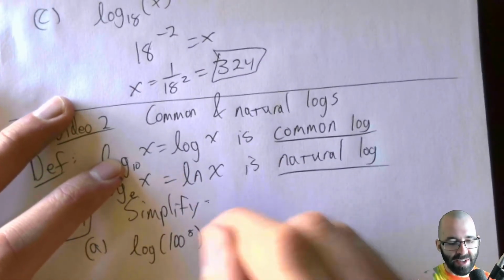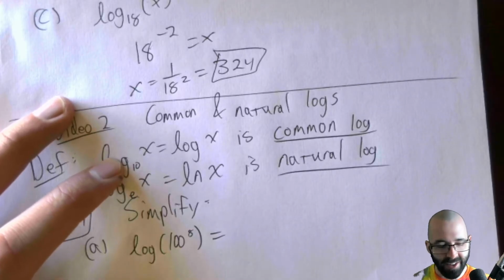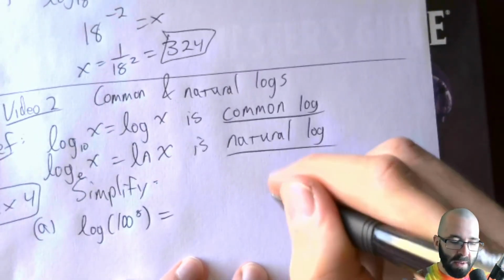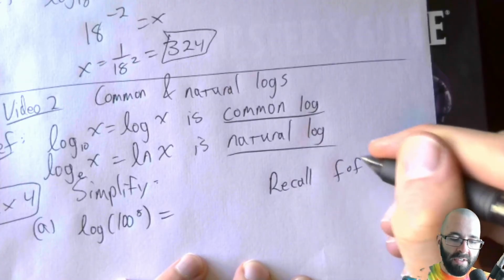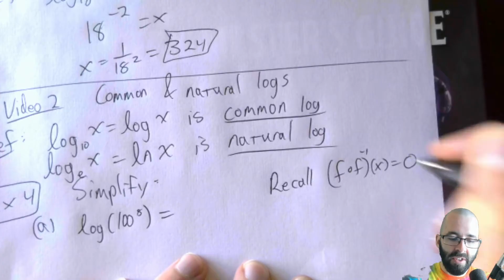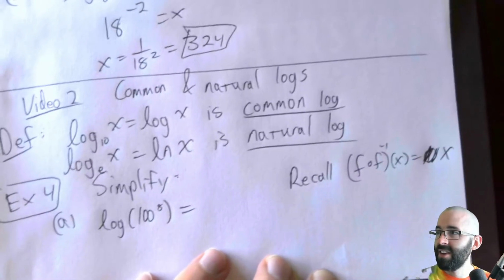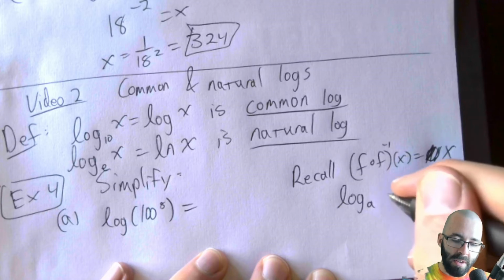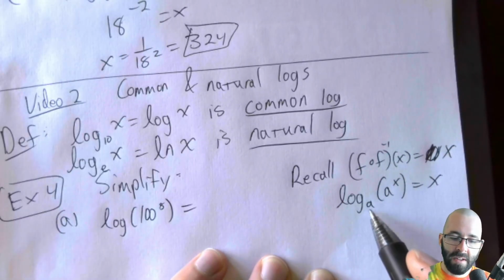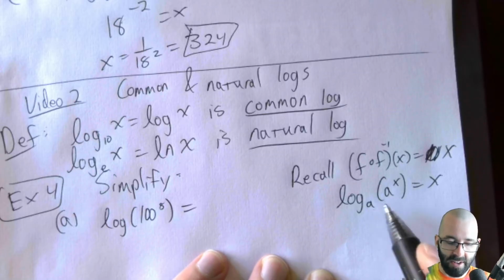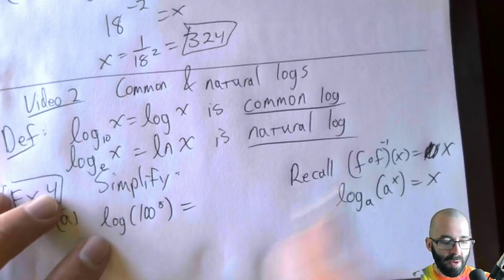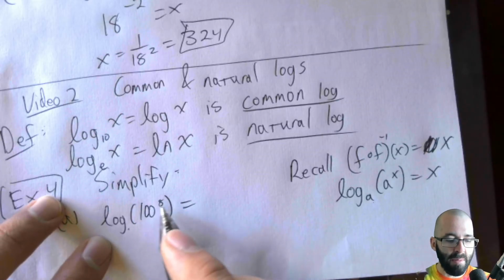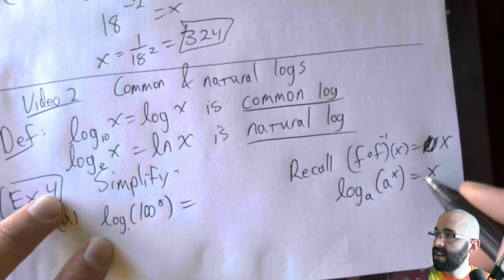You should probably do that right now because I'm getting ahead of myself again. Today, we're all out of order because we can also do this a different way. Let's remember something about inverse functions: f of f inverse of x, they cancel each other out. In this case, the logarithm of an exponential would cancel each other out as well, because these are inverse functions of each other. So what's our base here? The base is 10. We don't write it because it's the common log. So if I can write this as 10 to the somethingth, then they just cancel out, and we have our simplified answer.